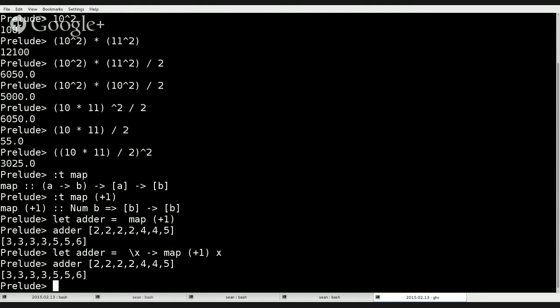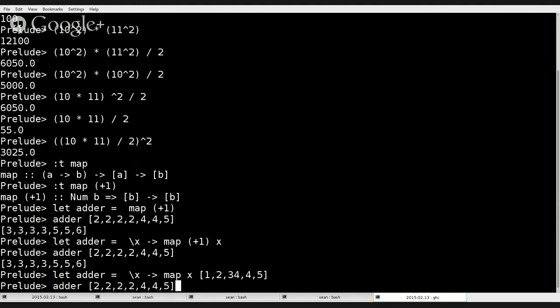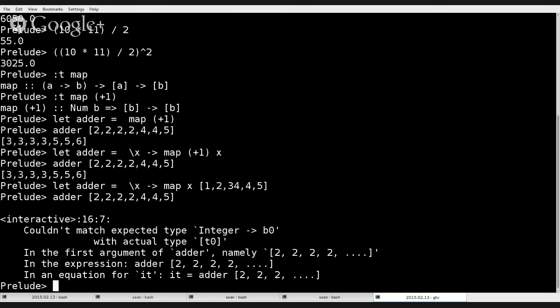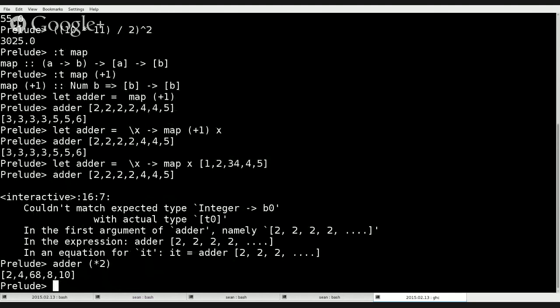Now we don't have to put it at the end if we don't want. We can put it here and then define some items. And now adder won't work with a list anymore. Instead, it will require us to come up with what we want to do with it. So maybe in this case, I will say multiply these numbers that are already contained inside it by 2. Does that make sense? More light bulbs?